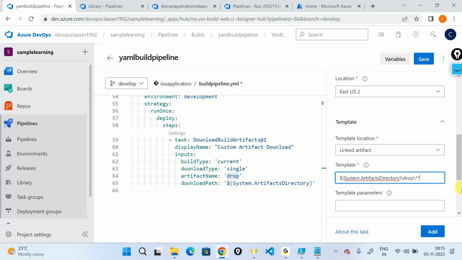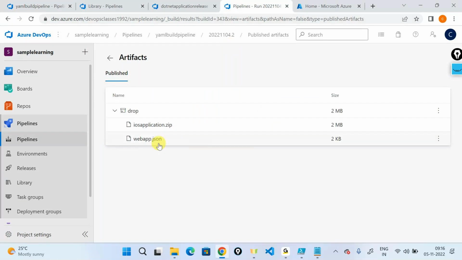something.json. Now the name I can give in the form of a wildcard. I can say star star, which will just go ahead, and whatever is the name of your artifact, it just picks it up. You can also give webapp.json, but if you give a star, it will just say, okay, fine, whatever name here has the extension .json, I'll take that. I'll say, yes, this is what I want.